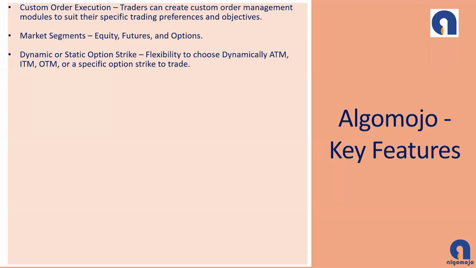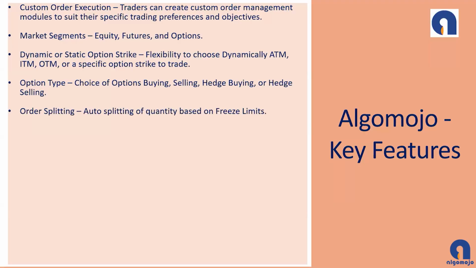Now, whether you're a buyer or a seller, you can use our platform. You can use our platform to buy options or to sell options. You can also hedge your trades using our platform. Such flexibilities and features are provided. If your order quantity is large, more than the freeze limits, we will take care of order splitting for you.